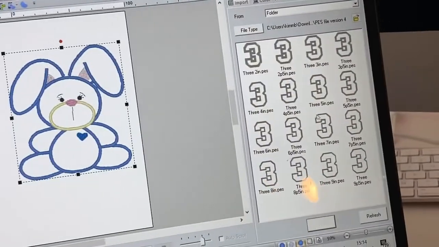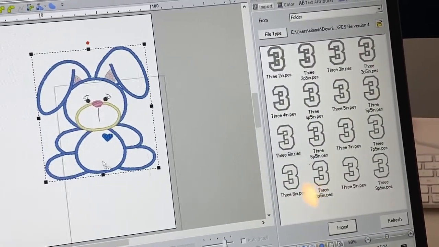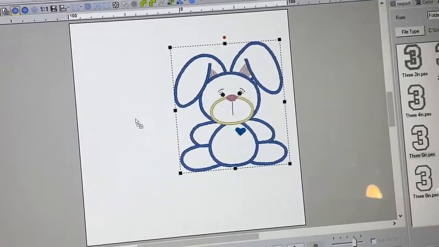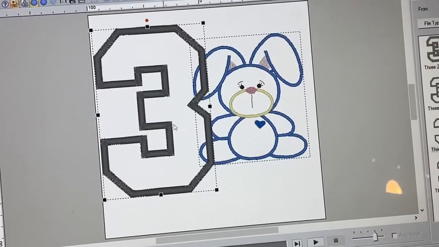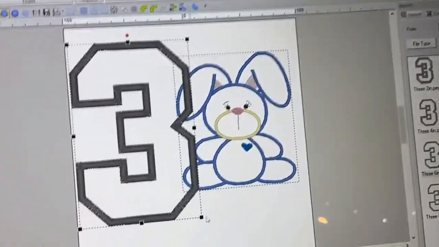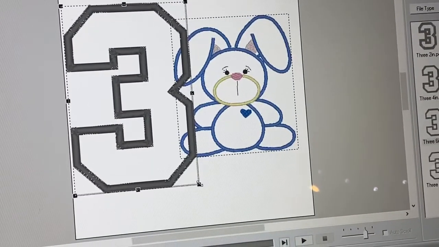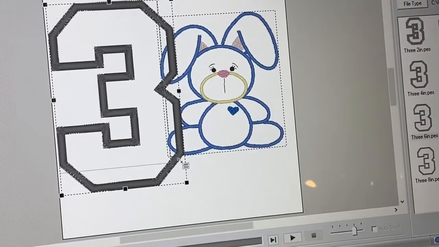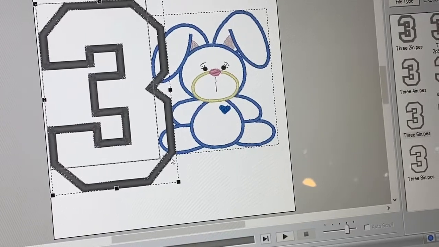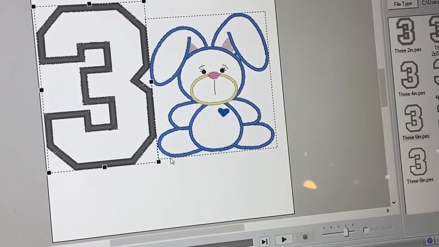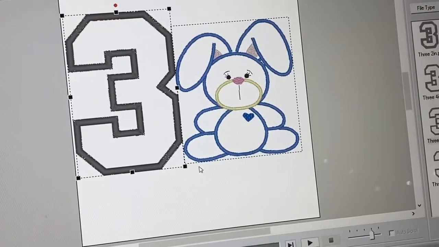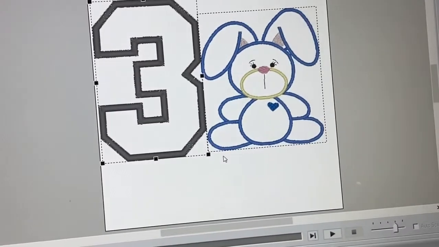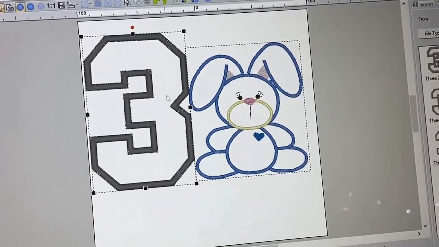Right, here they are. Right, I'm going to go for a 6-inch one, bring it over. There we go, put that in my box. Right, and I'm going to make that smaller. So again, I'm going to hold down the corner, Control, and move up. So the stitches will all be correct. Right, I think that's pretty good. I quite like that. So I'm going to select all of it a minute.